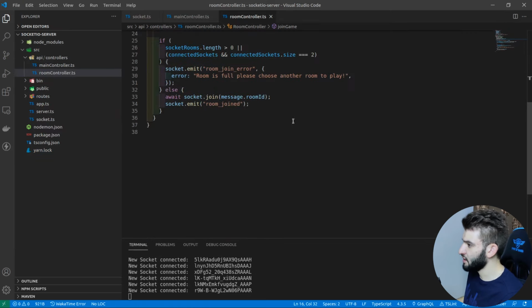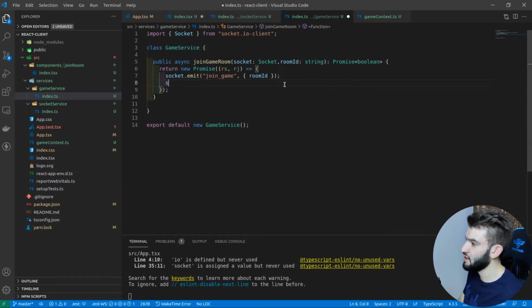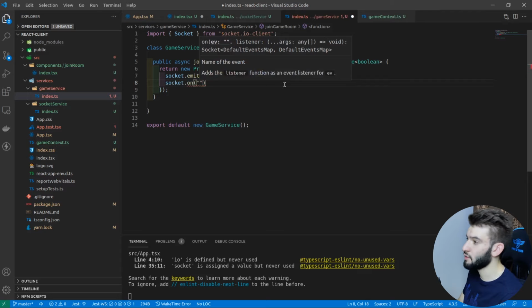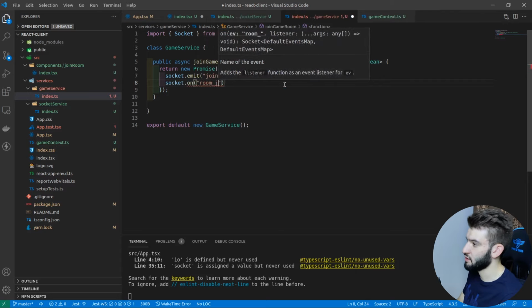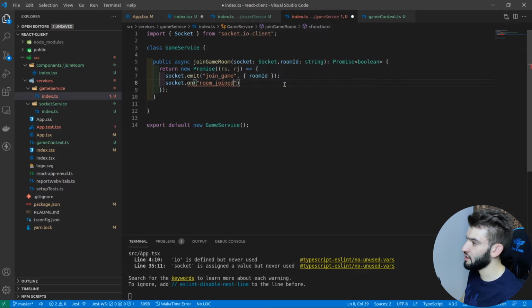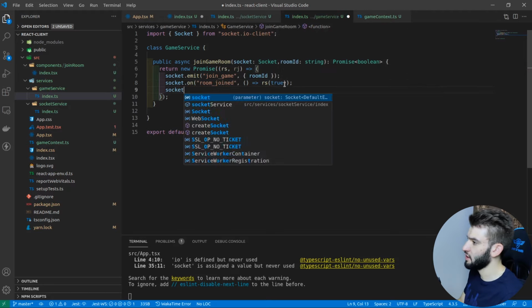Now, before resolving the promise, before letting the user know he has joined, if you see right over here as we did it, on a success it says room joined, or on an error it says room join error. So we need to listen for both of these and decide whether or not it is an issue or the room has been joined successfully by the user. So if it's room joined, okay, that's pretty great. All we have to do is resolve with true, saying, oh yeah, it has been joined.